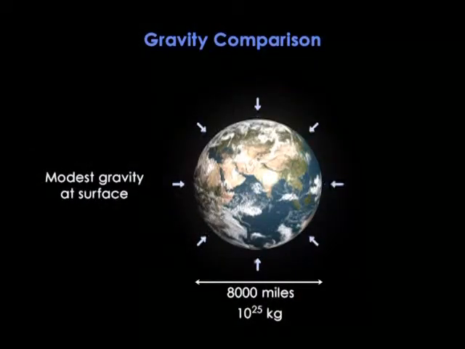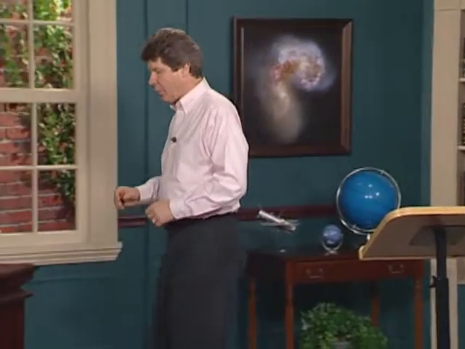Now, at this point, I should say something about the nature of black holes. From our perspective in this course, their main quality is simply that they contain a great deal of mass within a tiny size, so that close to the black hole, the gravity is extremely strong. Just to give you an idea, here's the Earth with about 10 to the 25 kilograms of rock within a sphere 8,000 miles across. So near its surface, gravity pulls with modest force. We have little arrows. But if I drop a bag of flour through 1 foot, the energy it releases sounds like a thud. Not very much gravitational energy released there.